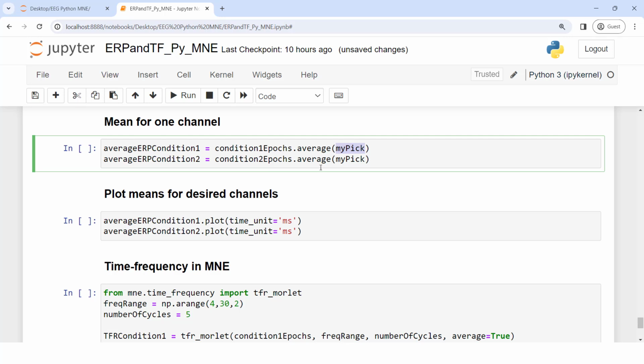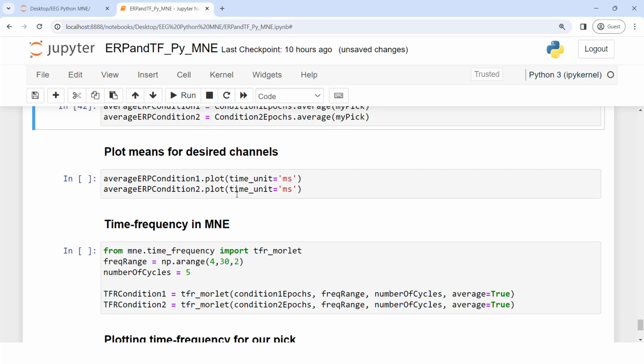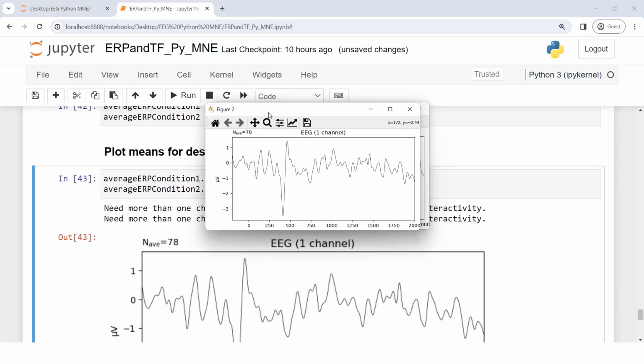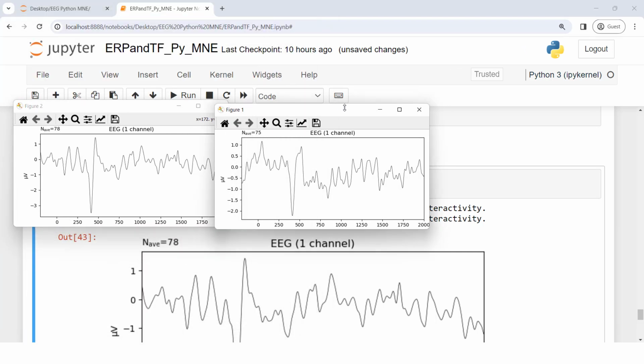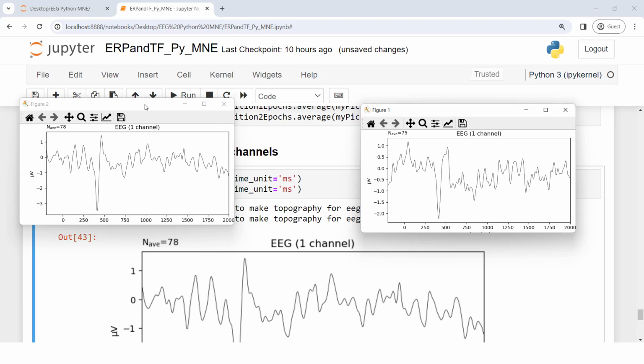However, specifying myPeak here means we are calculating the average ERP specifically for the electrode with index number 4, which in this example corresponds to the FZ channel. So let's run this cell, and in the next step we are going to plot these averages, and the plots you see here are specifically for this channel and for condition 1 and condition 2.